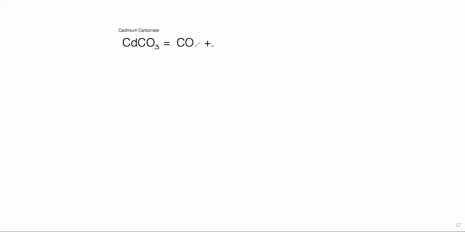What do you think the other product would be if we know one of them is carbon dioxide? If we take carbon dioxide, what's going to be left from our reactant? If we eliminate a carbon and we eliminate 2 of our oxygens, what do we have left over? If we look at our reactant on the left side, and we take out a carbon and 2 oxygens to make carbon dioxide, what we have left is cadmium and one single oxygen. So that's going to have to be our remaining product. It's going to be CdO, so that's cadmium oxide.